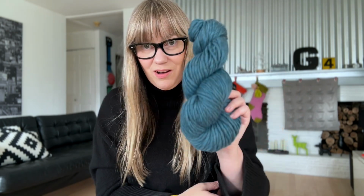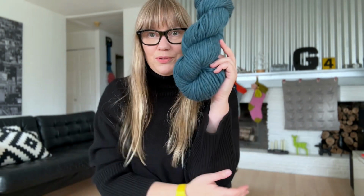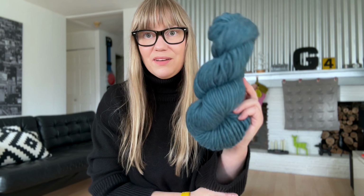This meets all the criteria. So this, once again, is Woolstock North from Blue Sky Fibers, and I love it, and it's my new favorite. And I have a little bit left over, so I think I'm gonna make a hat to go with my scarf, because I think they're sending the scarf back to me. I sent it to them for photos, and so I don't have it here, but I will totally be wearing this scarf, and now I need a hat.